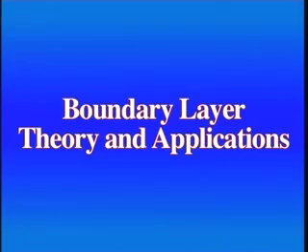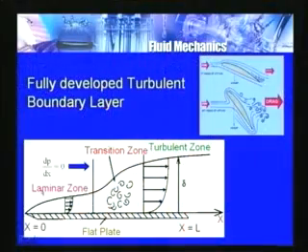Welcome back to the video course on fluid mechanics. In the last lecture, we were discussing the fully developed turbulent boundary layer and the drag calculations. We have calculated the coefficient of drag and various other parameters as we have seen here. We were discussing the flow over a flat plate, and we have seen that initially there is a laminar zone and then a transition zone, and then we were discussing the turbulent zone.